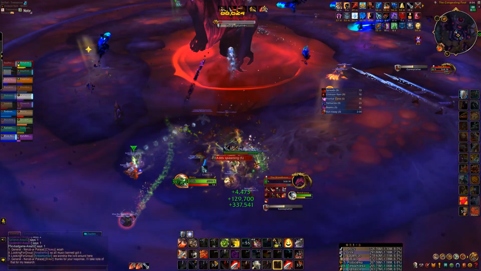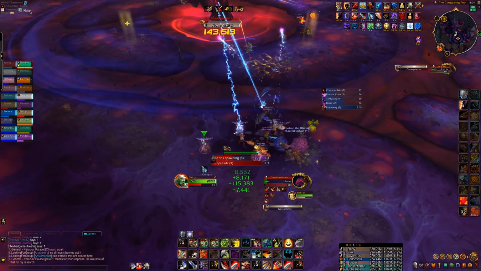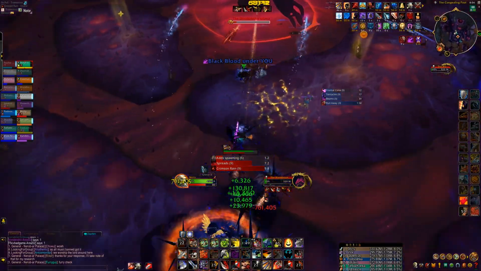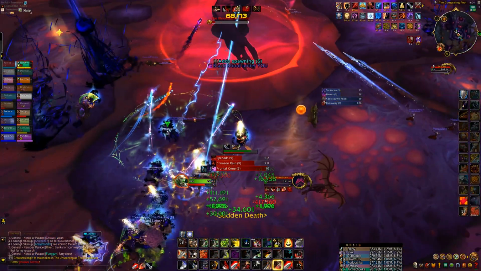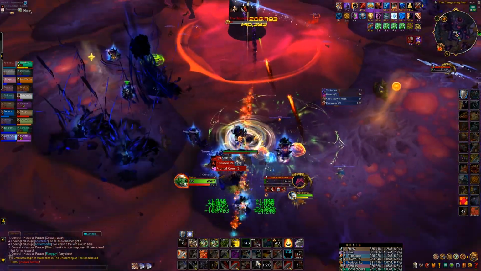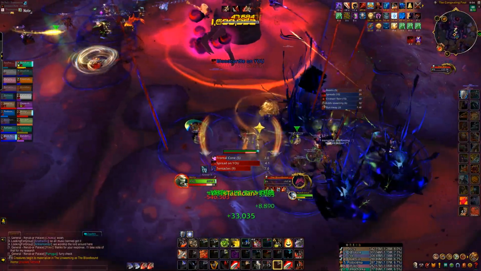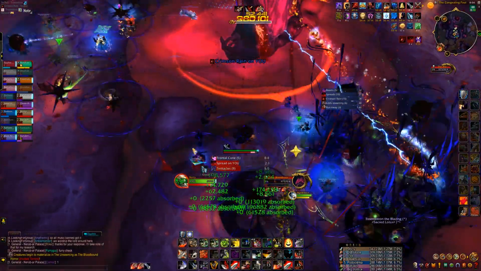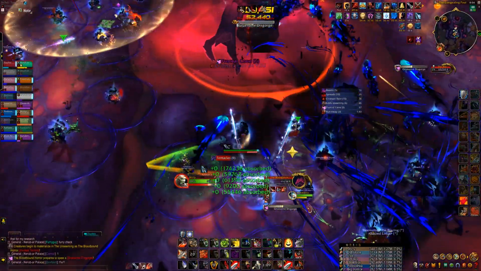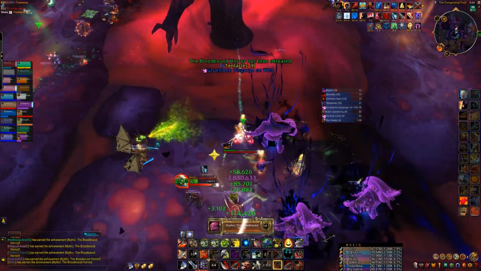I'm holding it for just a second because this Gore Splatter's going off. We're going to jump out, throw up a reflect, and just try to stack up just to make our healing a little bit easier on our healers here. So this is the last ad set. We made the call to go ahead and just tunnel the boss down. We're all going to get in this cone and CC and interrupt if we have to, but the boss is so low that it's not going to matter. And down goes the Bloodbound Horror on Mythic.